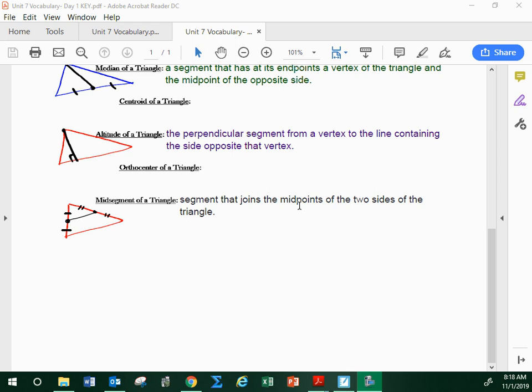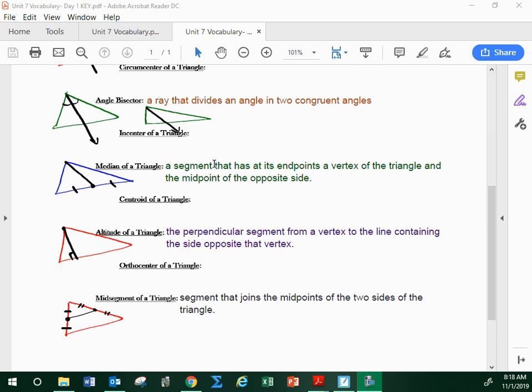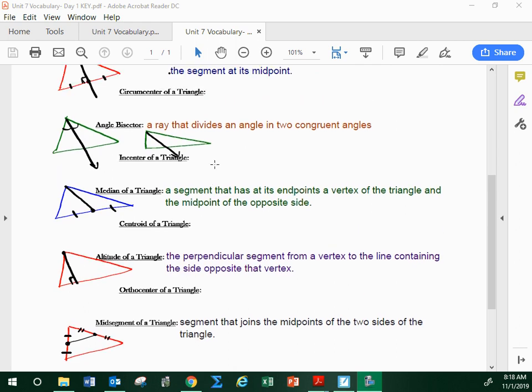Now, our definition here, what the book says, is a perpendicular segment from a vertex to a line containing the side opposite. The reason why they had to include this part, line containing the side, is because some triangles, particularly obtuse triangles, when we go to draw that perpendicular, it actually goes outside of the triangle. And so then it wouldn't be hitting the side, but rather if we were to extend the side. Now again, we're going to look at these situations more so in a couple classes. But this is the basics of what those items are. I'm going to talk about mid-segment in just a moment.